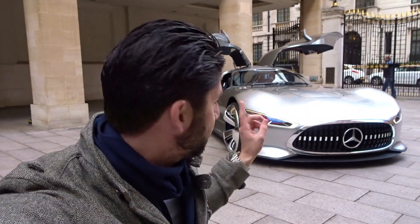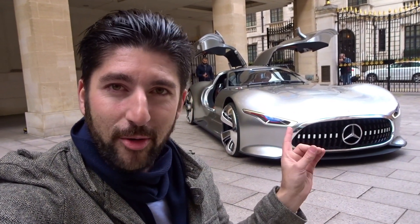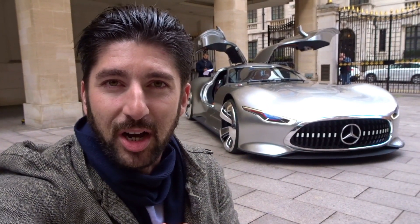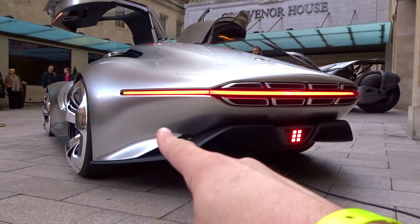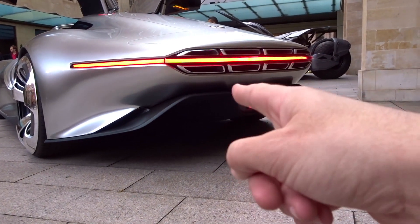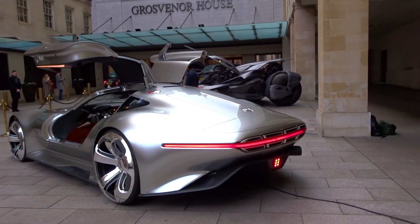The first thing I need to talk to you about is that specific car there. Whilst Mercedes have made a full-scale version of this, they've actually had to make it 10% bigger than it actually is, and the reason for that is for Ben Affleck to actually be able to fit into the car. Whilst it looks very real and absolutely stunning, it's actually powered by a generator because it is simply a concept car. But imagine if this car was to ever hit the streets — it'd be absolutely ridiculous. That long LED strip on the back, the F1-inspired rear fog — the Batman light, the Bruce Wayne light. This thing is going to look absolutely bonkers in the movie.